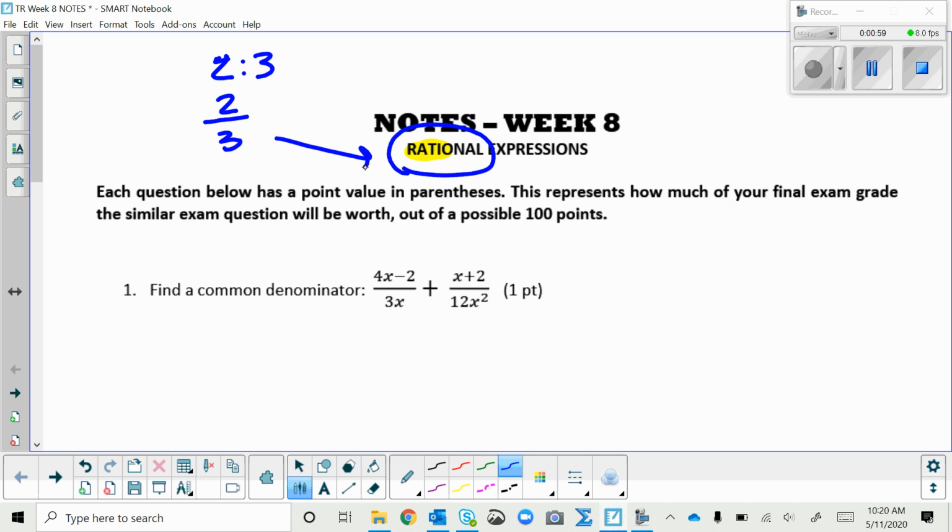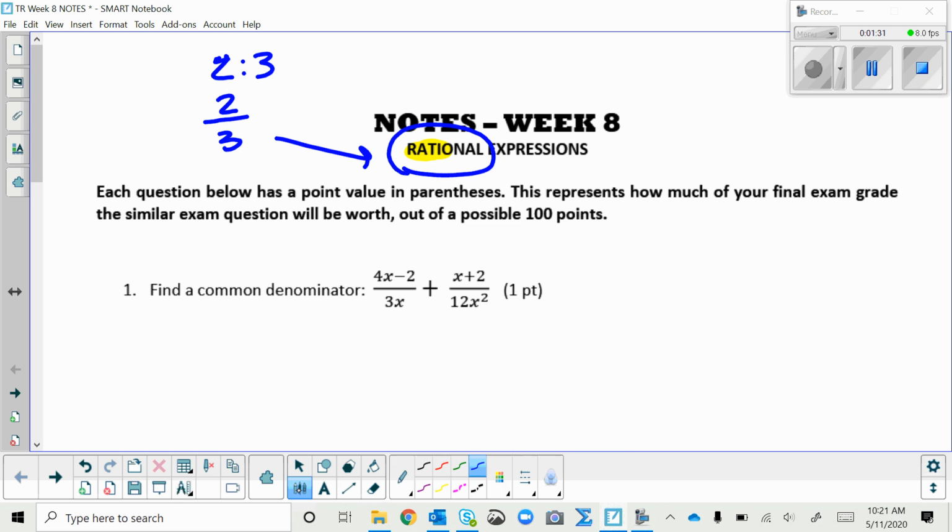And so whenever you see this word rational in math, it's something that can be written as a fraction. And so today we're talking about not just things that are fractions, but things that are fractions and have variables in the denominator somewhere. That's what makes a rational expression. And the things that we've done with rational expressions are basic operations: add, subtract, multiply, and divide. And then we have also solved rational equations. And so those are the things that we're focusing on reviewing today.